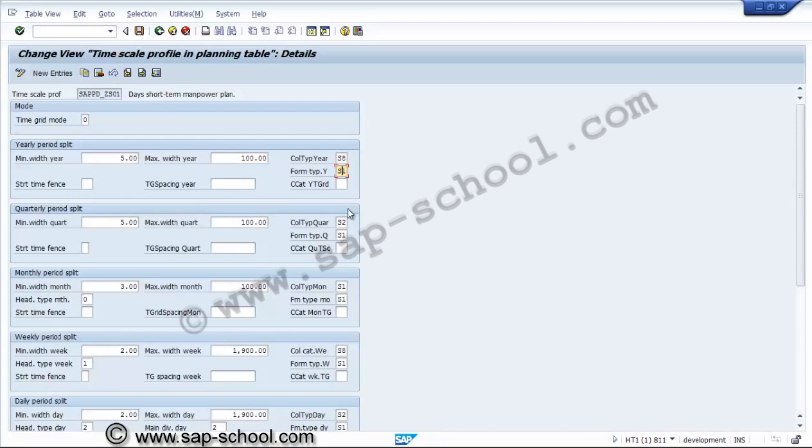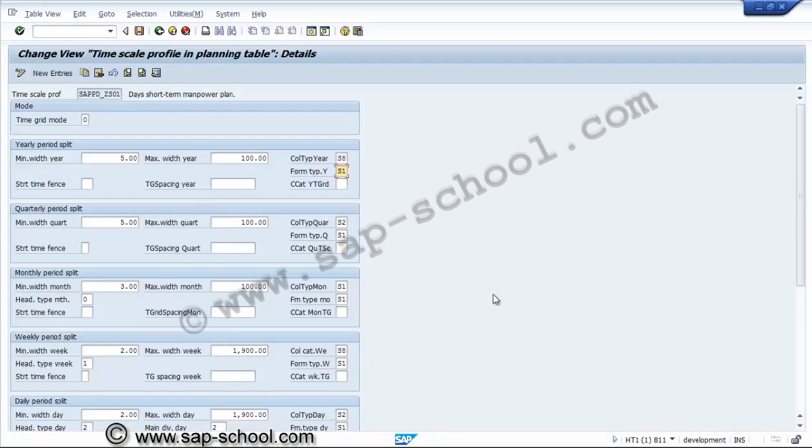And the next parameter is form type Y. This means form for the yearly period split. Basically this form category is contained in the form group that we enter into the graphics profile. So this is also a standard setting.